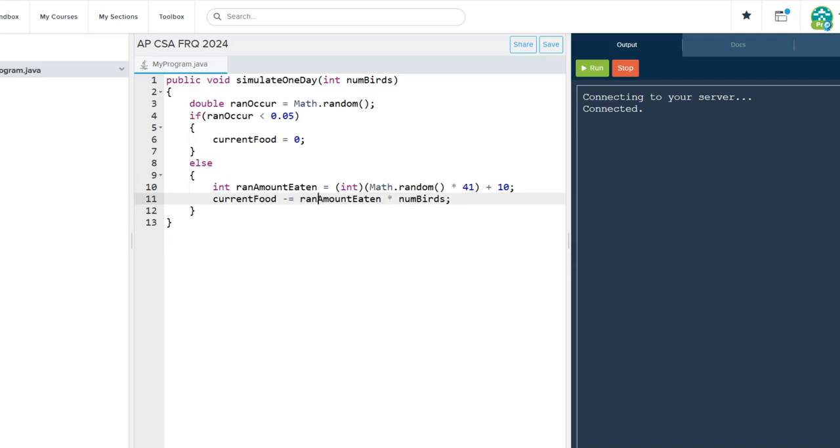Let's just make sure we got that. I would say you don't want currentFood to ever be negative. So if currentFood is less than 0, currentFood equals 0.